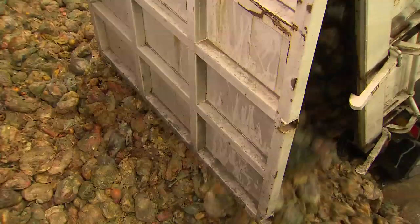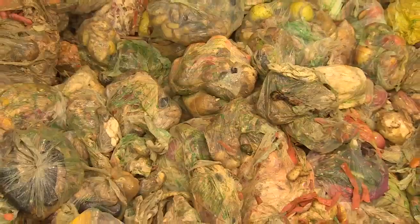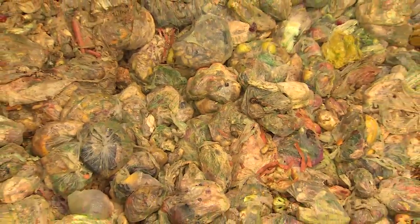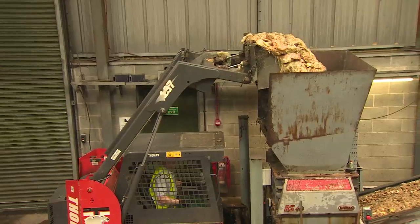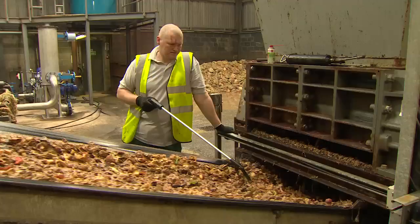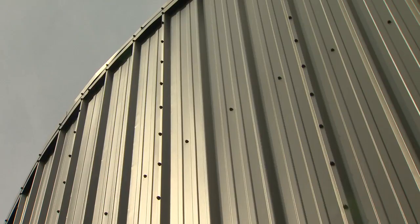I think the impact of these is on people's consciousness really. What I've noticed is that people are much more aware now of what they're doing with all their waste in general — not just food waste, but all their green waste and other waste — and it links in with other recycling schemes as well. Food waste is something which people didn't really think about very much. They collect their bottles and cans and cardboard, but food waste — oh, you just throw it away, don't you? A few people have compost heaps in their gardens, but for the majority of residents, to understand that this waste product can be used for something very worthwhile was a great eye-opener.